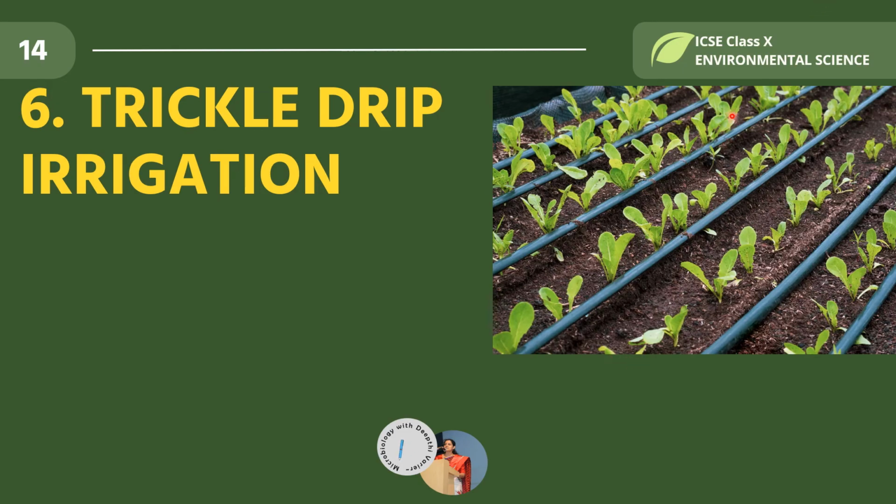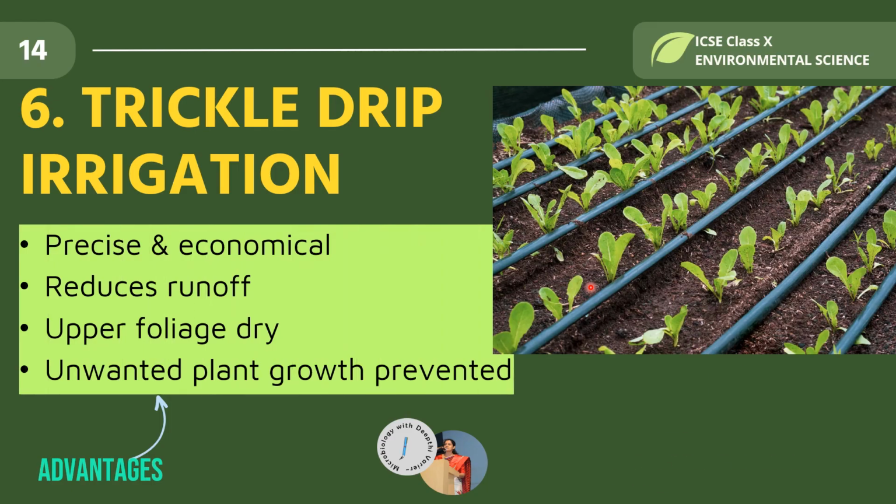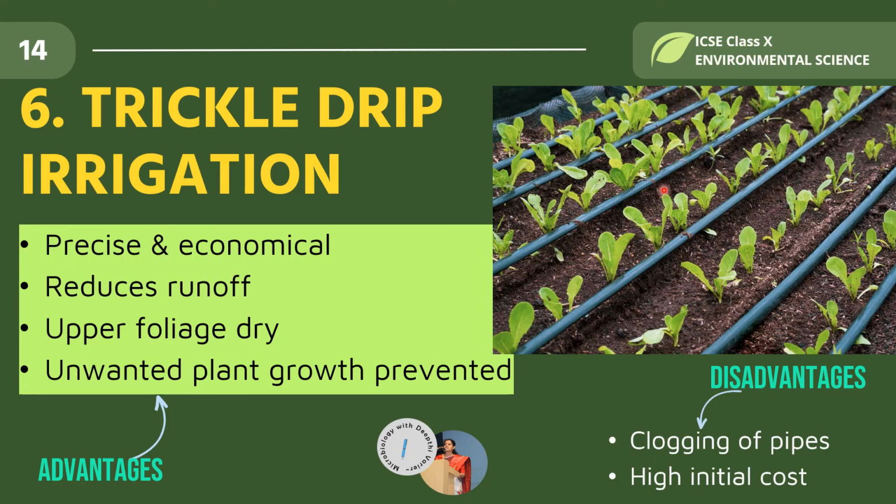Also, if the plant is very sensitive to high soil moisture, this is a good thing, because you are allowing it to go only drop by drop. It's very good for such plants as well, especially in fruit farms or vegetable farms, or even for decorative plants which are very sensitive to moisture. This is a very good technique.